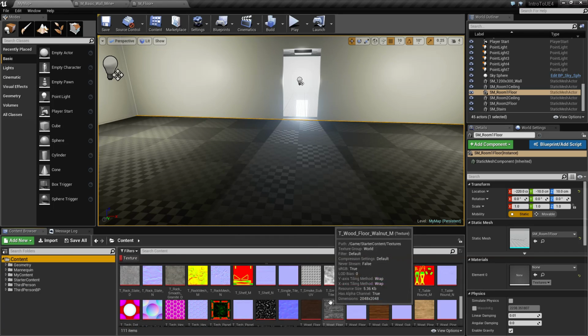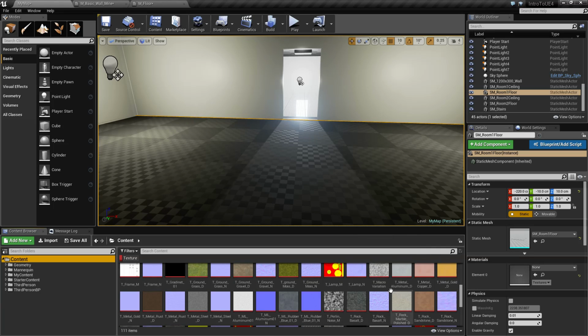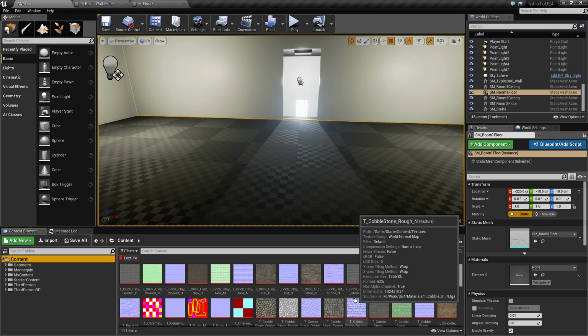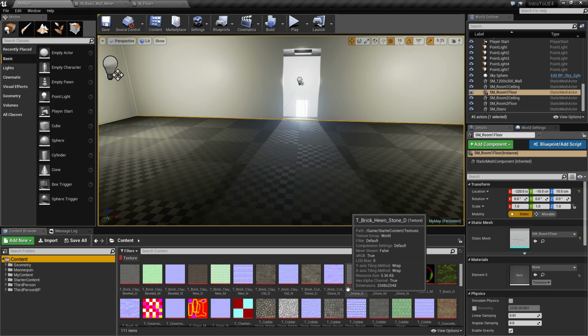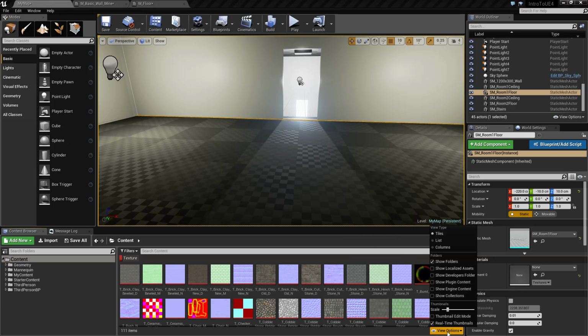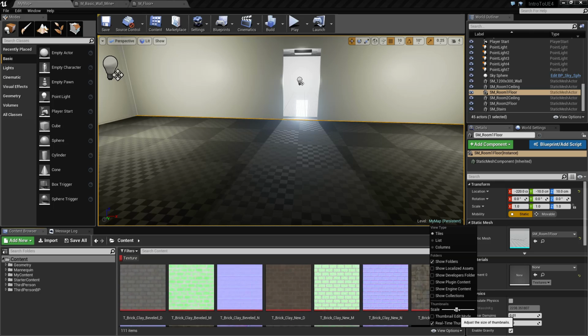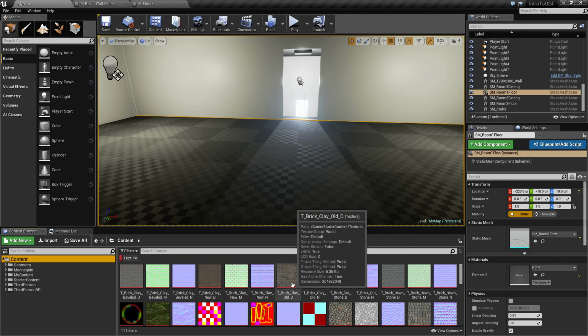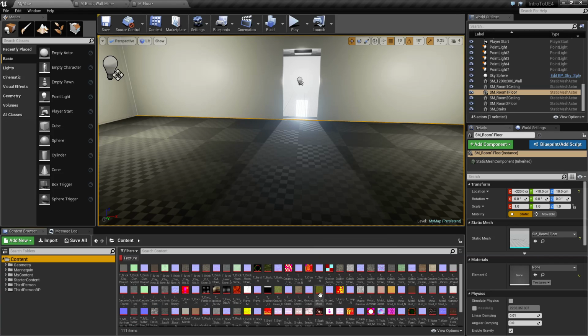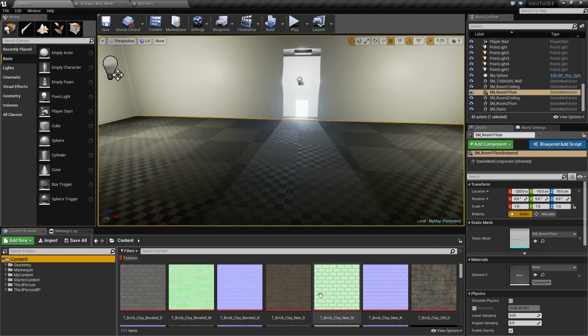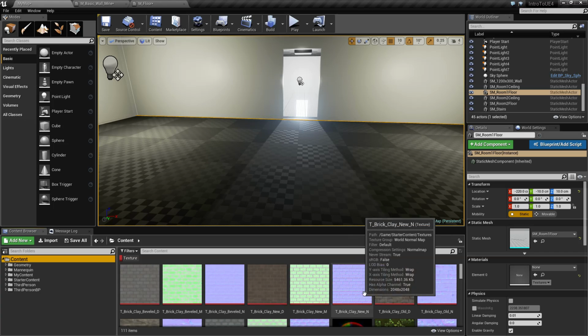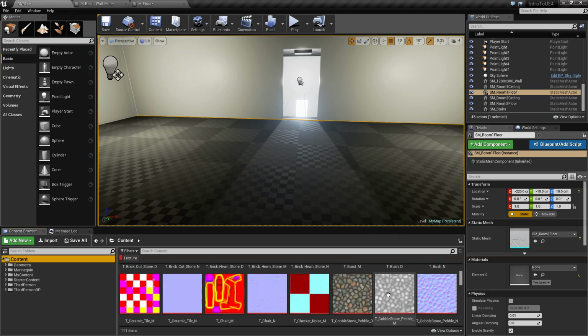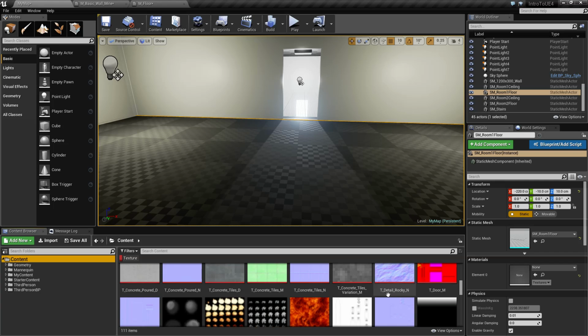So let's find something that would work for me. Actually, these are hard to see. I would like to zoom in. We can go to view options and zoom in. Here's our size. Or my preferred way, control: hold down control, zoom in or out with the mouse wheel, and we now get a little bit better display. Now that we have something bigger, let's see if we can find something.